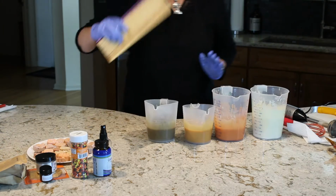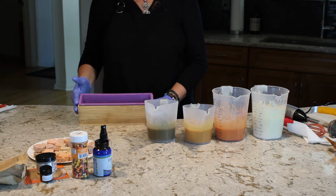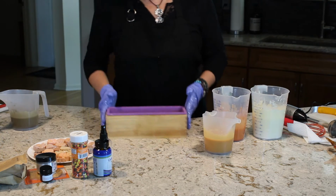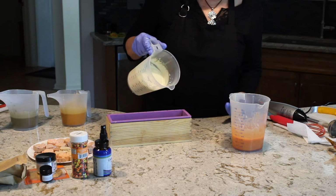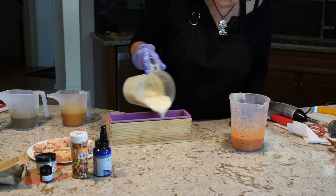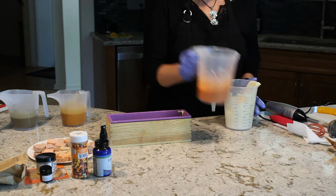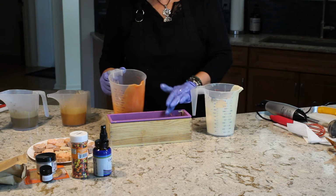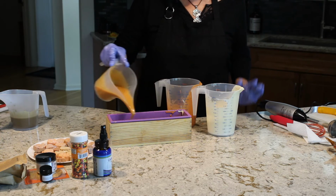Let me get my mold. So we have the 1-inch markings, and we're gonna make 10 soaps out of this. So let me get this out of the way so you can see what I'm doing. I'm going to do kind of a simple pour, and it's already thickening up, and it might be because of the fragrance oil. We're going to just pour down the middle, kind of just at random.